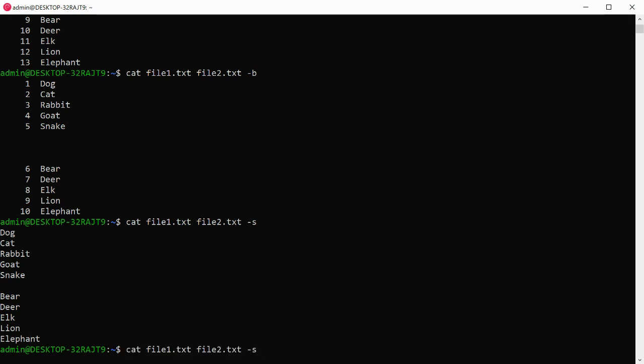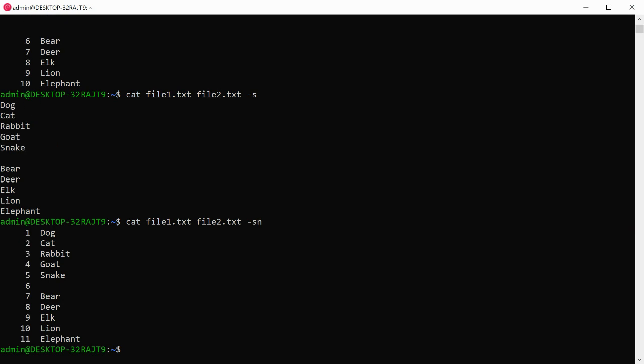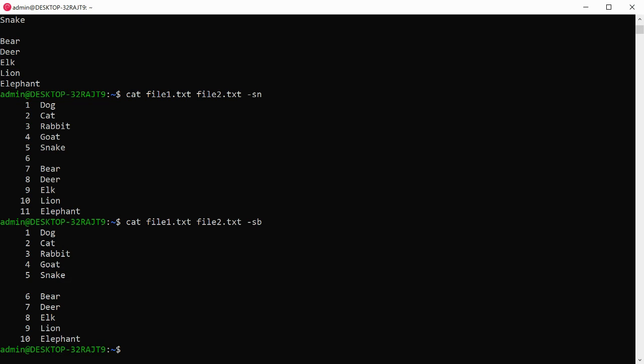You can also combine this with the line numbers. So you can now count just one blank line rather than all of them. And you can also do the -b. So now it's numbering everything but that one blank line. So it helps make the file a little bit more readable.